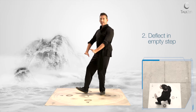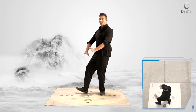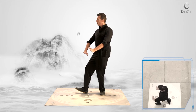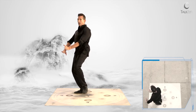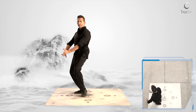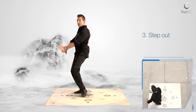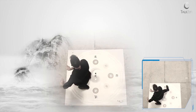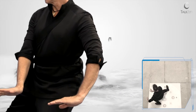Number 2, deflect in empty step. So the hands stay pretty much the same, the elbows slightly bent, not locked out. Now the head and neck are part of the whole upper body turn, so as you shift into your empty step, you look first to the side, then as you step up into your empty step, turn the head and eyes to look towards the front. Number 3, step out. The waist turns a little bit to the left, then step, the hands trailing with the rotation. So again, the waist leads the movement. As the waist turns left, the hands trail behind.